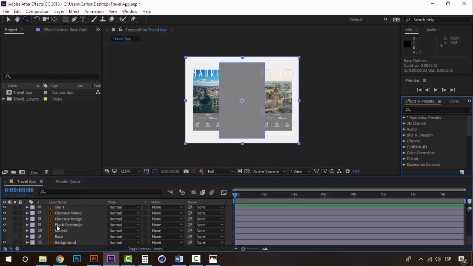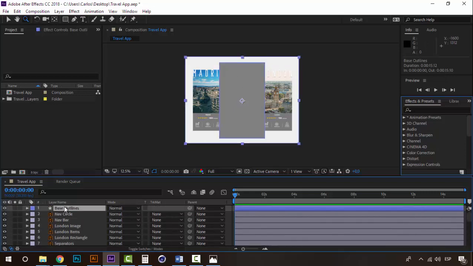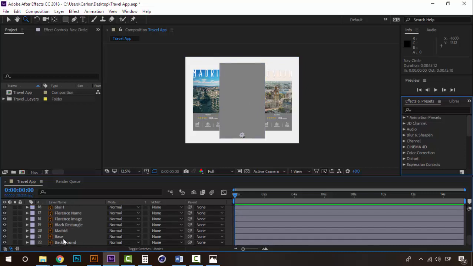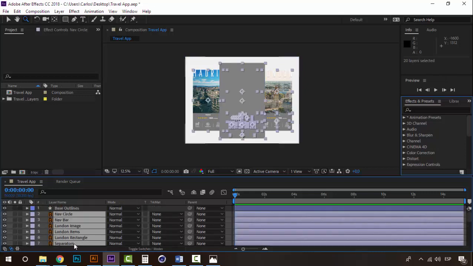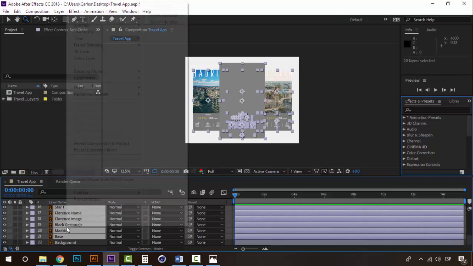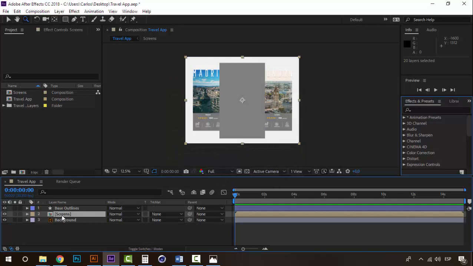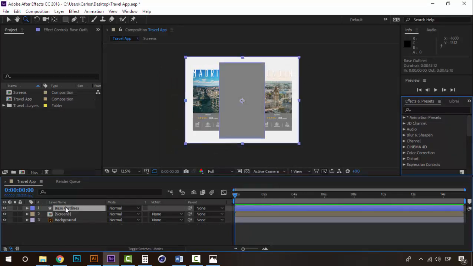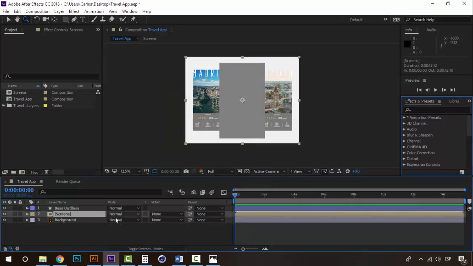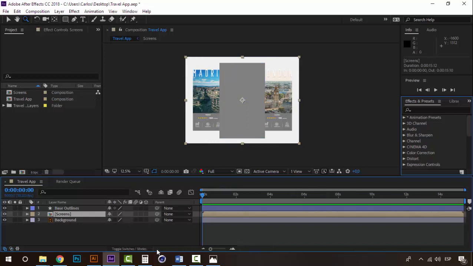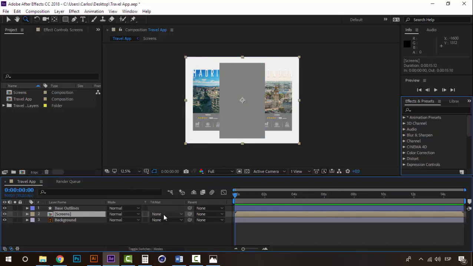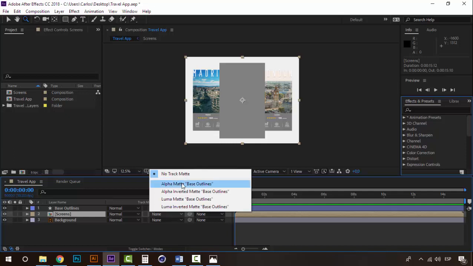So turn on the base layer again and select everything but the background and the base outlines, and right click on them and click on pre-compose, and you can call these screens or anything you want. And now take this screens layer and toggle your switch until you can see the track matte, and here click on alpha matte.